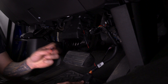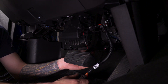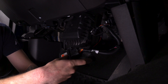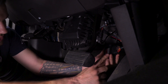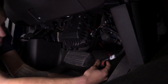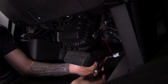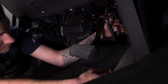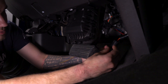The last step, whether you add the red connector or not, is to secure the actual device. As it is right now, it's pretty unsafe for driving conditions — you wouldn't want this getting in the way of the accelerator pedal or flopping in front of the brake pedal, which can be pretty dangerous. You can add 3M tape to secure it back toward the firewall, or use the zip ties included in the kit to zip it back to the pedal sensor to keep it out of the way. Whatever you feel necessary works.